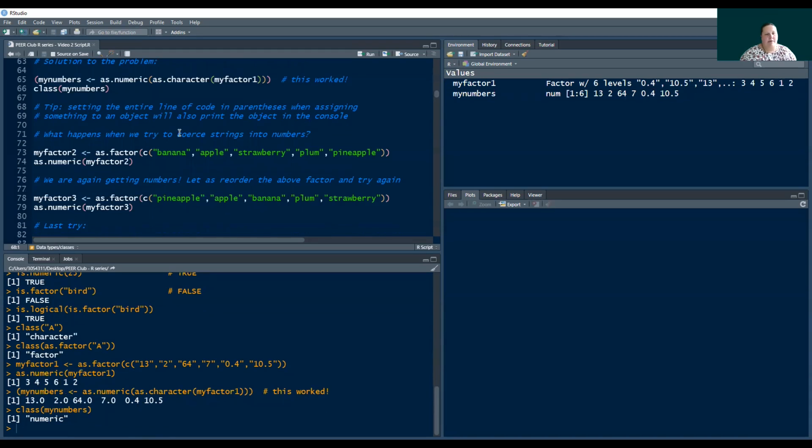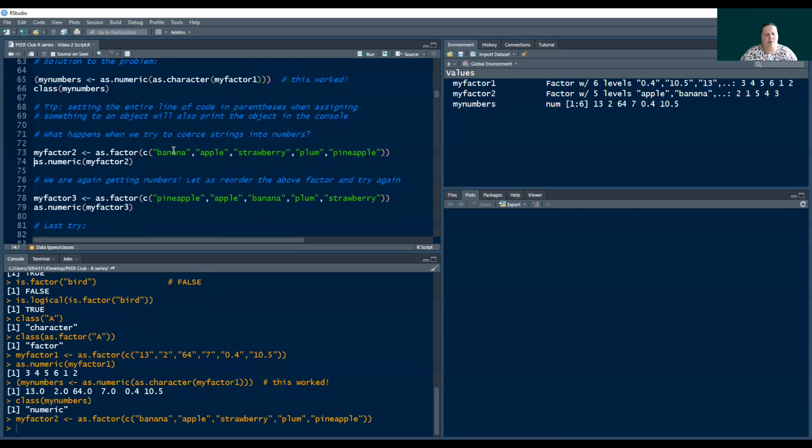So what did happen exactly whenever we were coercing a string into a number? I'm just going to demonstrate this in a different way. Here, I'm going to use words, so just strings within this factor. And I'm going to save a vector of these strings as a factor into the object myFactor2, and check if this is numeric.